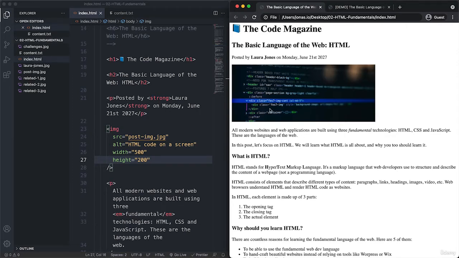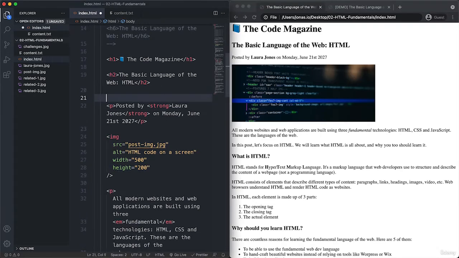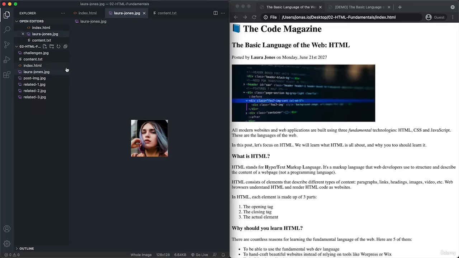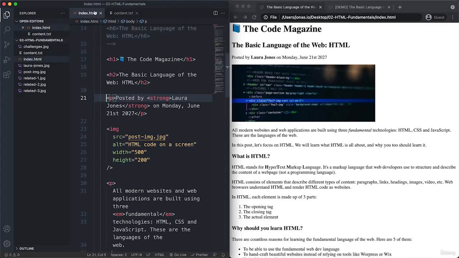And this one here was only the first one that we wanted. The other image is this author image right here above this author paragraph right here. So the image that we want now is this one, Laura Jones, and we want it with a height and a width of 50 pixels.